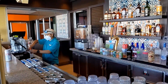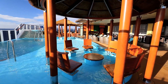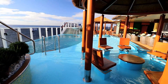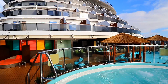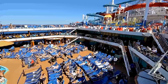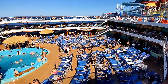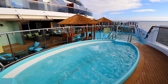After lunch, we headed down to the Havana pool area at the back of the ship for cocktails. The Havana area — with two hot tubs, a swimming pool, a sun deck, and a bar — is a quiet, uncrowded area of the ship that most passengers don't have access to. The only people allowed to enter the Havana area are those who have booked a cabin in the Havana section of the ship. These cabins cost a little more, but it's totally worth it to have access to this little oasis. I'm 64 years old and I like a quiet, relaxing cruise experience, so hanging out at the main pool area with thousands of other passengers and loud music playing all the time is just not for me. The Havana pool area is quiet and uncrowded, and is one of my favorite ways to cruise.